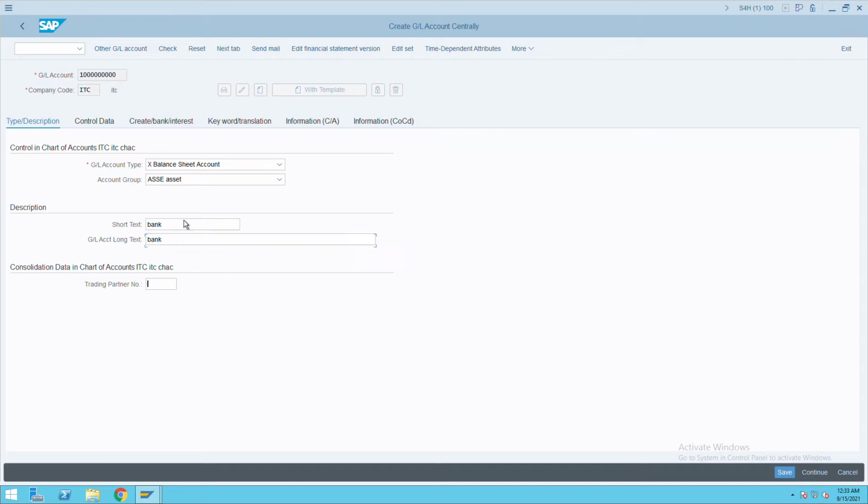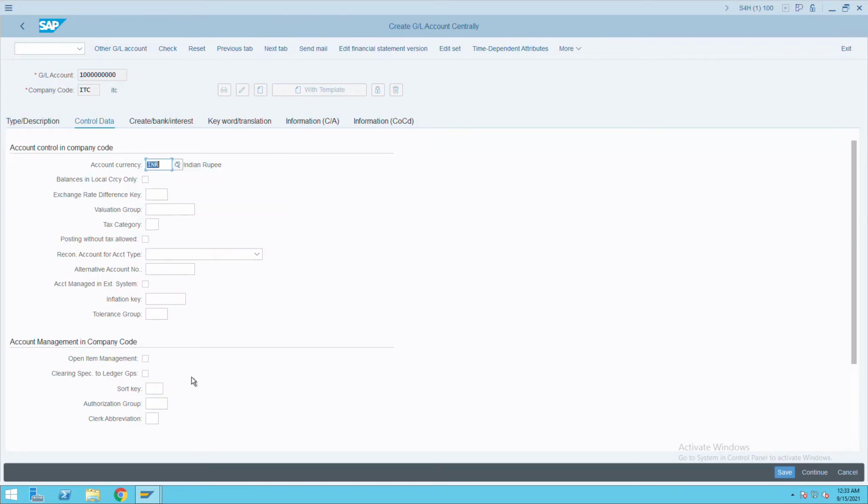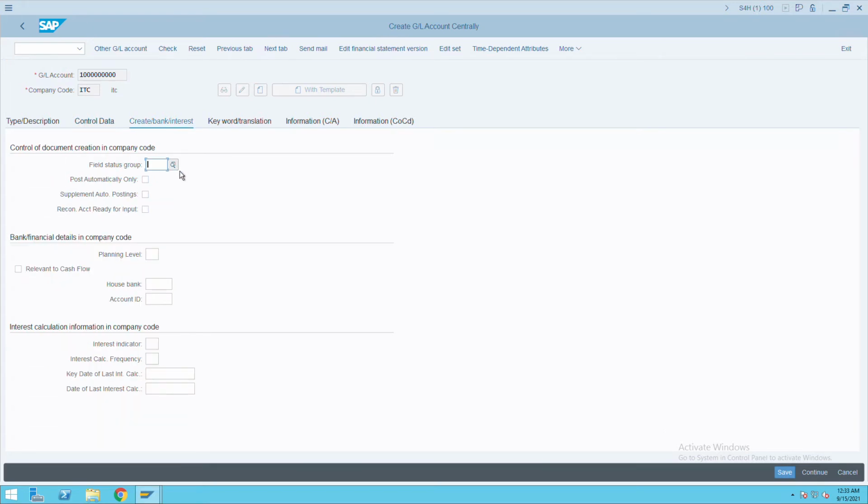You can create as per requirement. Bank account, control data. So for the bank account, I will keep it as open item. Clearing specific ledger groups, though, I don't need. Short key, I will keep it as 001. Create bank interest, so I will create 001. Field status group as 001 and save it.